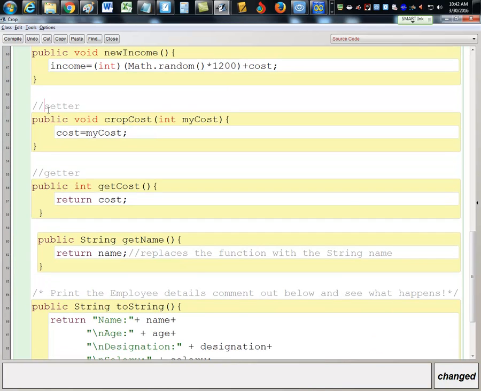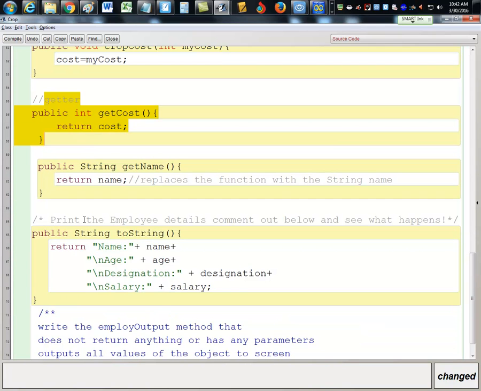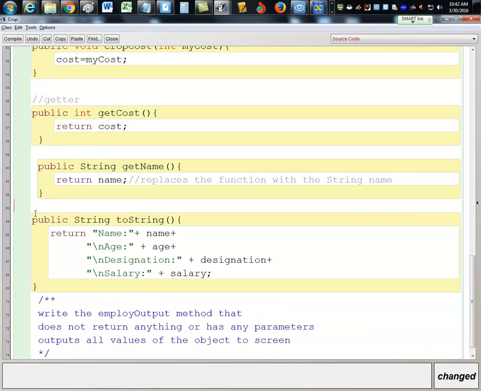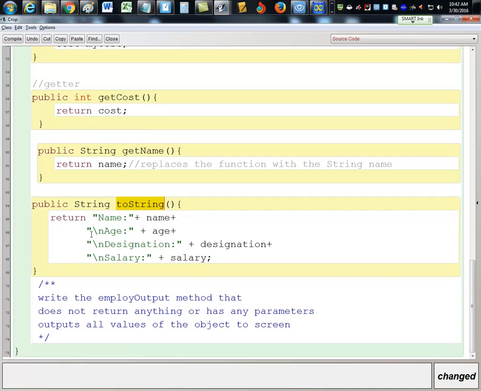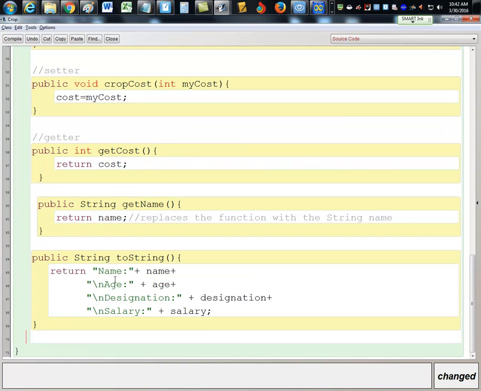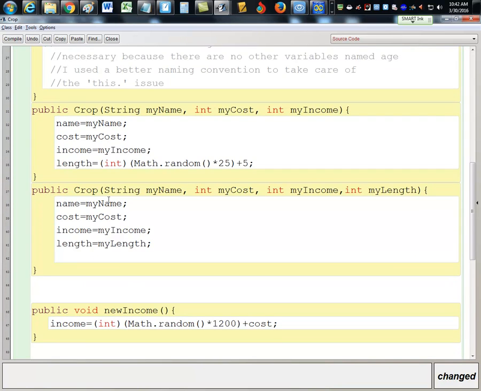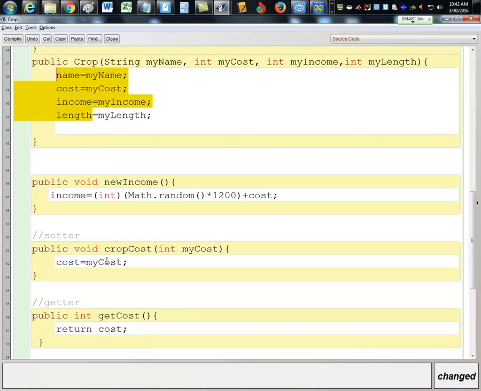I set up a setter, set up a getter, and now all we need to do is overload this toString method. What the toString method does is it replaces, if I were to just output an object, it would give me a value of a pointer to the memory location where the data is stored, which I'll show you guys later on. But this one, what I want to do is output all of my variables.